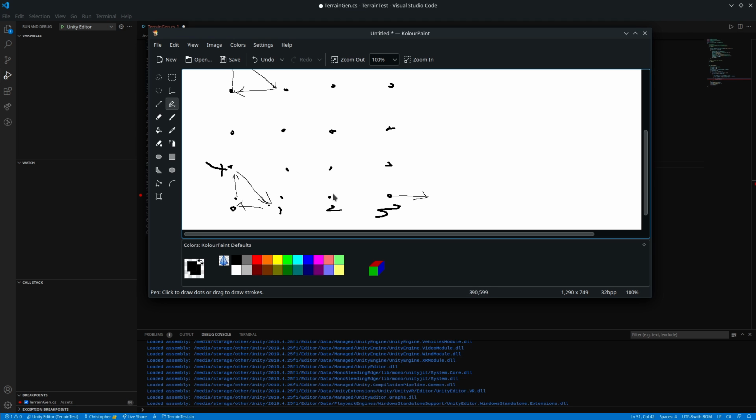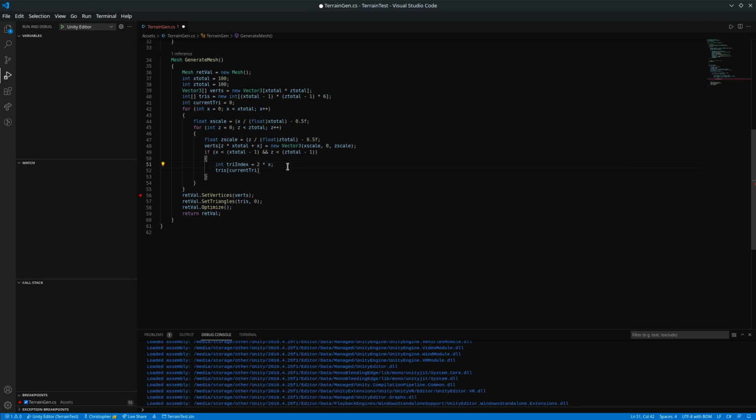So there will be 1, 2, so 4 plus 2 times the z, possibly? Times the x total? Minus 1? Just for sanity checking what we can do.